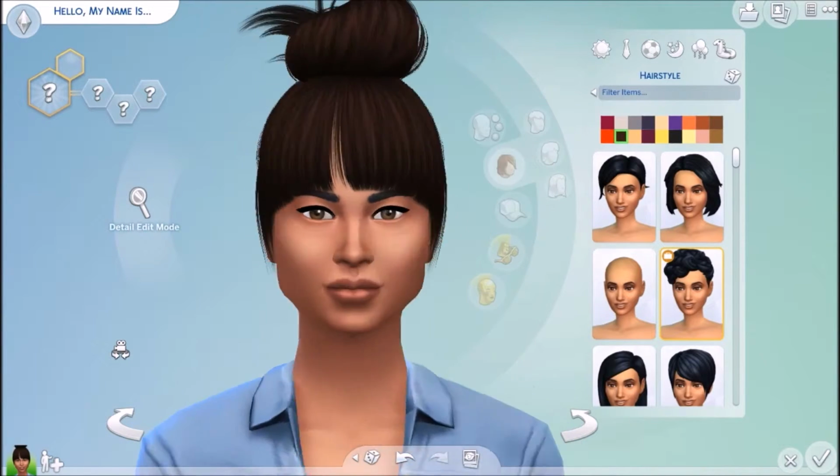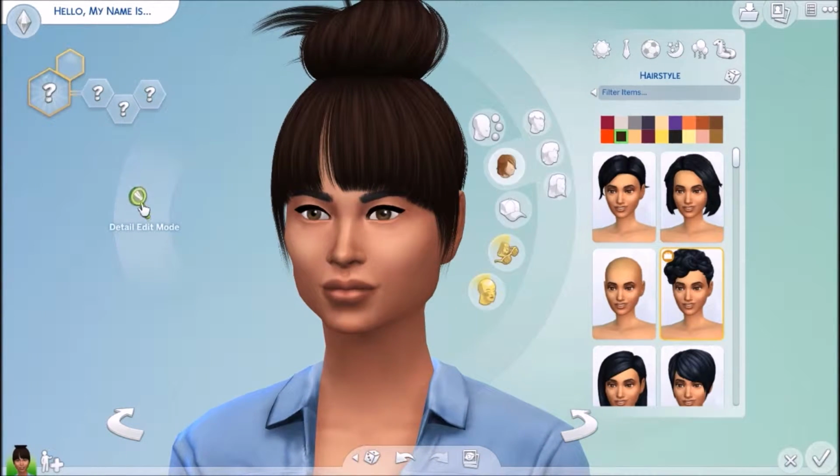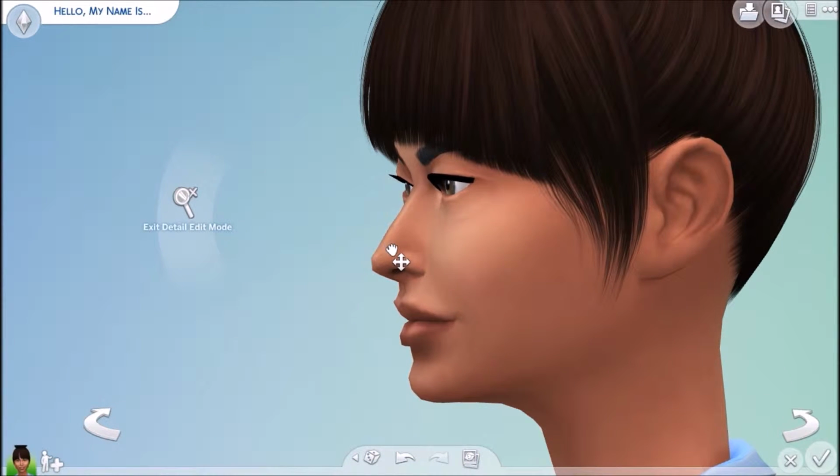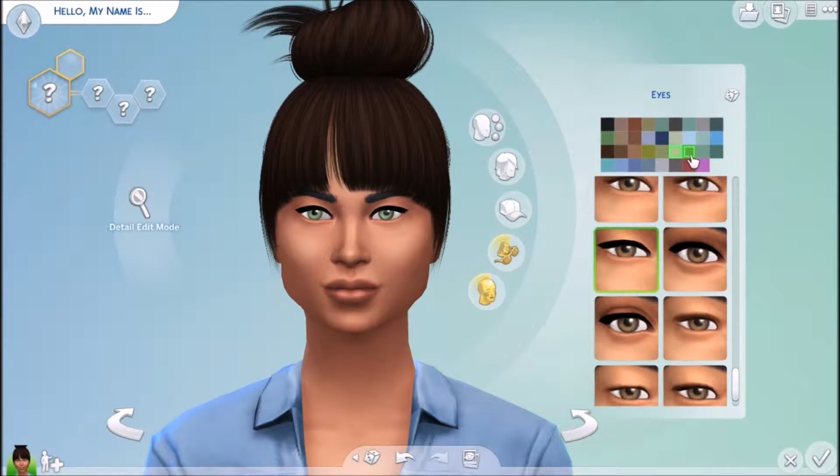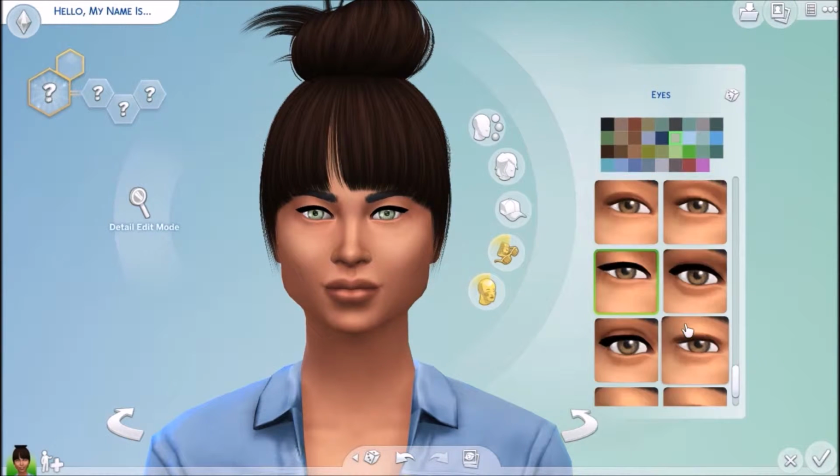I remember looking at her nose, and I wanted to make it a little bit flatter from the side profile, but it wouldn't let me. So I just played with the bridge a bit, brought that in. So let's just say she's half Asian and she's got some Caucasian features, such as the shape of her nose from a side profile. But I wanted to give her green eyes, and I don't know if I have any custom content eyes here, but it looks like I do. I checked a few of them out and I'm like, whoa, they don't look like standard stock Sims 4 eyes. But I ended up going back to just a green because I wanted her to have green eyes.